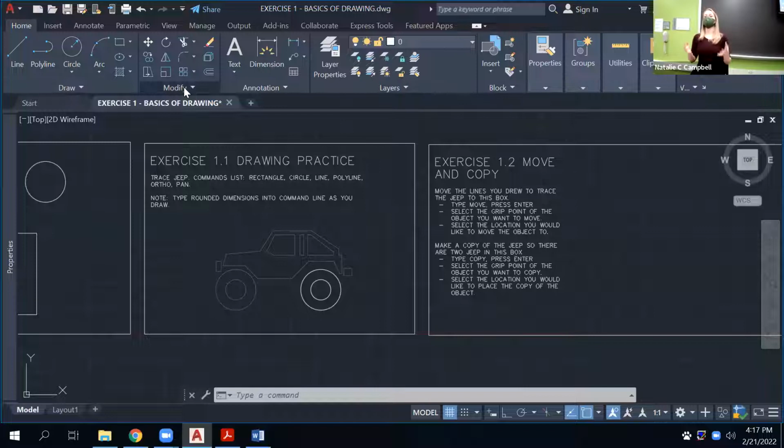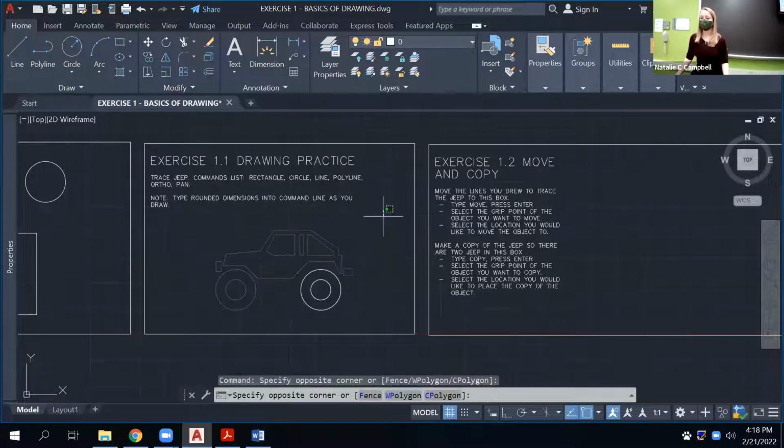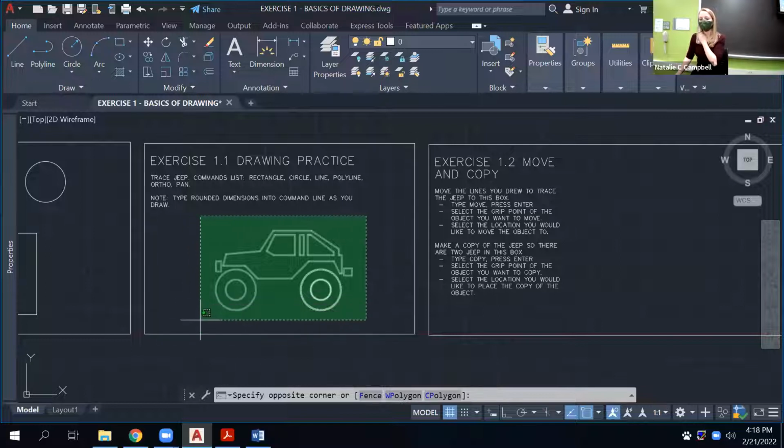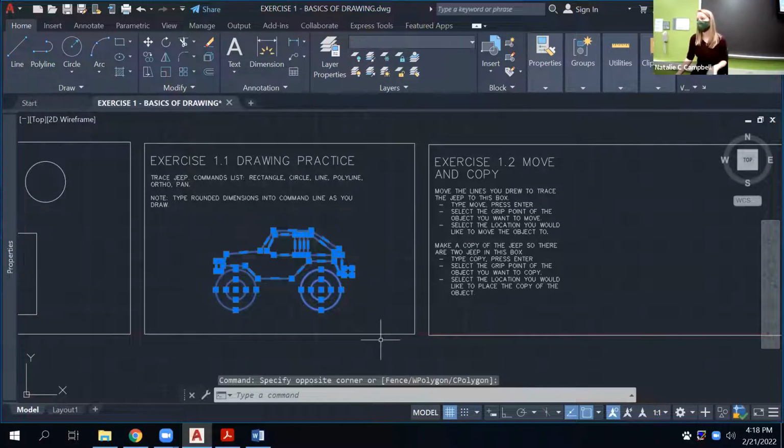Modification tools, you can either choose to select the thing you choose to modify first, then type in the command and go through the command's prompts, or you can type in the command and then make the prompt. It'll provide the instructions to select the things that you would like to modify or move at that point. So choose which order. I'm going to go ahead and do the selection portion first. So I'm going to use that big green window to just get all of it. So I click to the right-hand side of an element in the abyss somewhere, drag across until all of the items are highlighted, and then click once, and I have my entire Jeep selected.